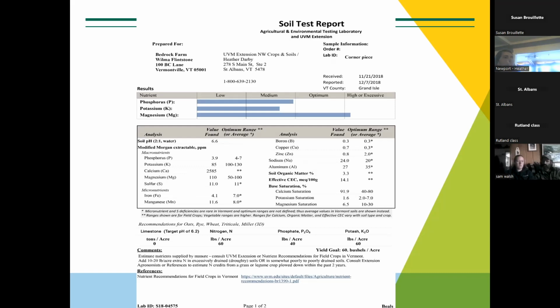If you add fertilizer or manure to fields that are at optimum, you're probably just going to maintain the levels of nutrients, and the chance of seeing a crop response goes down, right? So fields that are low means if you add what they need, you're probably going to see improved yields, probably going to see improved quality. Once you get into the medium category, that chance goes down, right? So there's a medium chance that you'll see a crop response. Optimum, there's less of a chance.